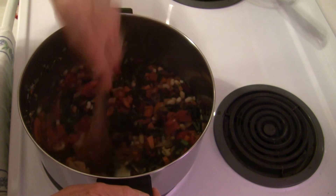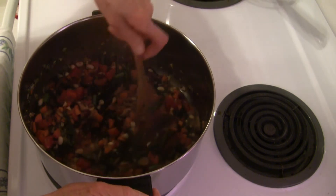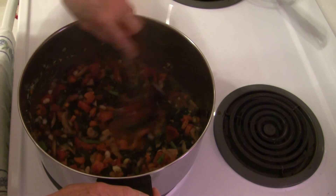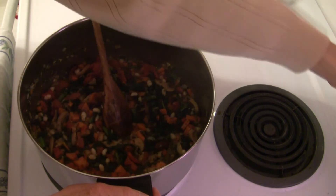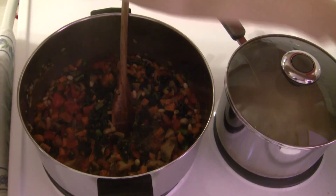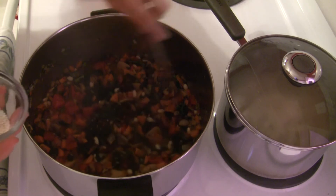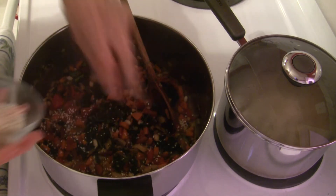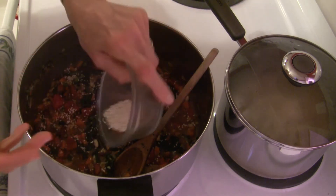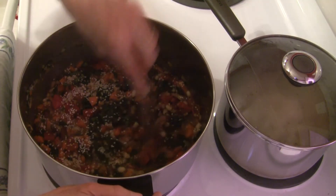The heat is just above medium — I'll turn it up just a little bit to heat through faster and then we're almost finished. It's back to a boil now, so I'm going to turn this off. I just took my rice off the heat too. Now I'm going to add one last thing: sesame seeds sprinkled on top — optional, but I've got about a tablespoon there. And we are done!